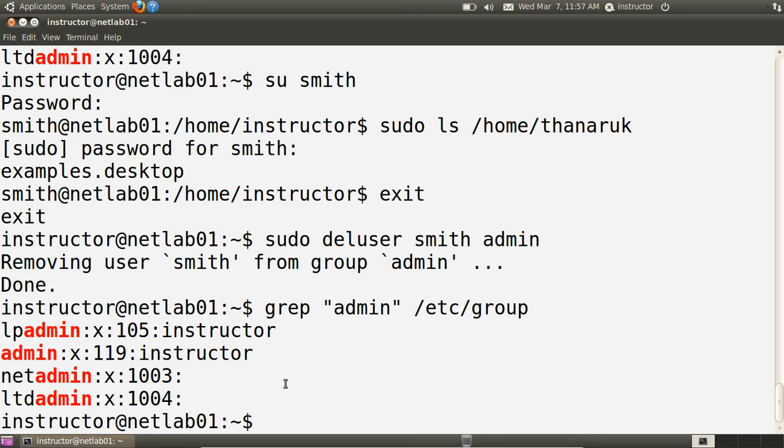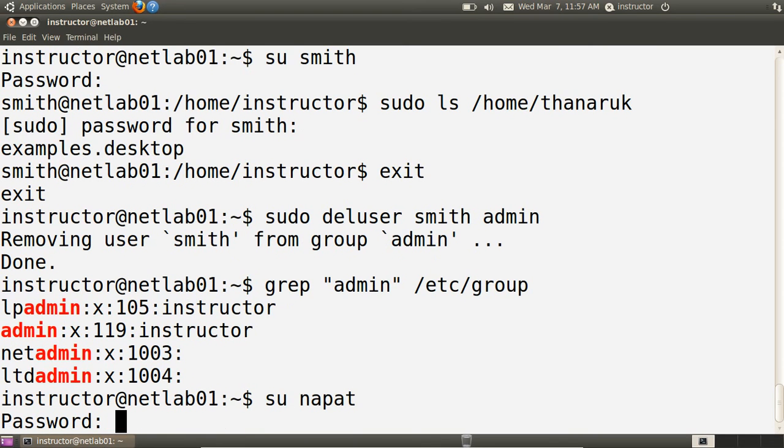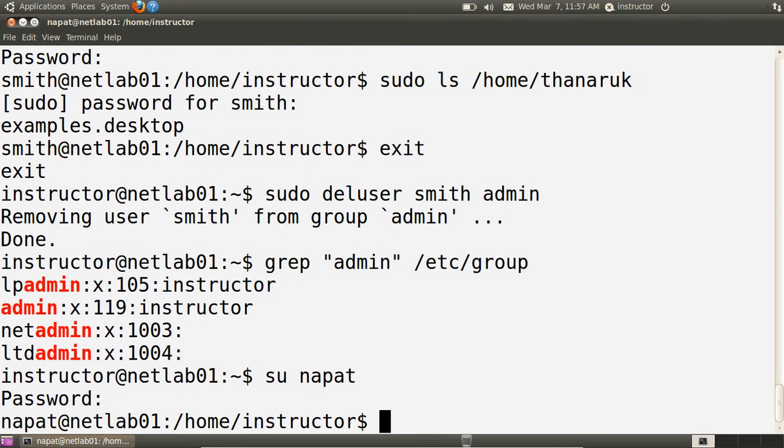extra set of configuration directories for sudo, and I'll show you that. But first, before I show you the example, let's switch to a user, napat. Enter the password. A number of networking commands on the system by default require root privileges.